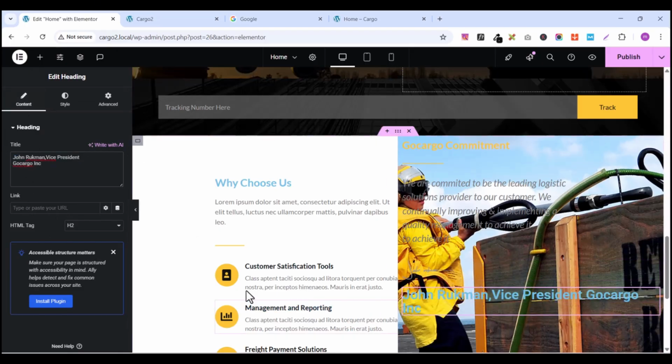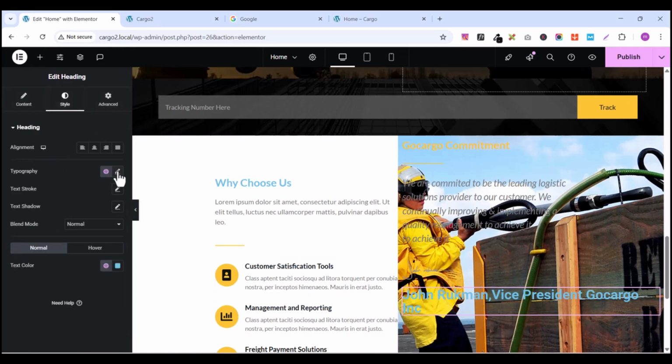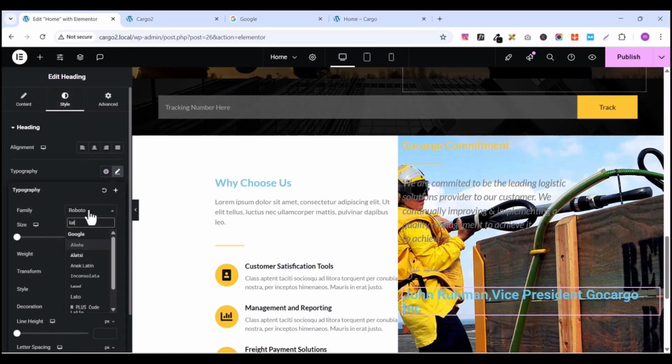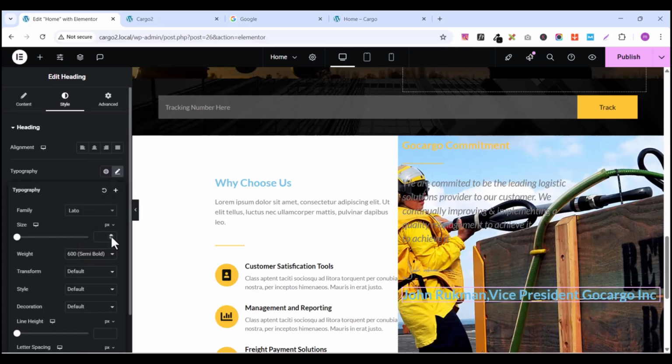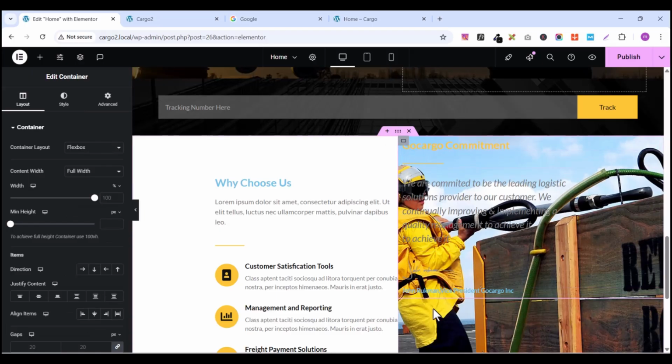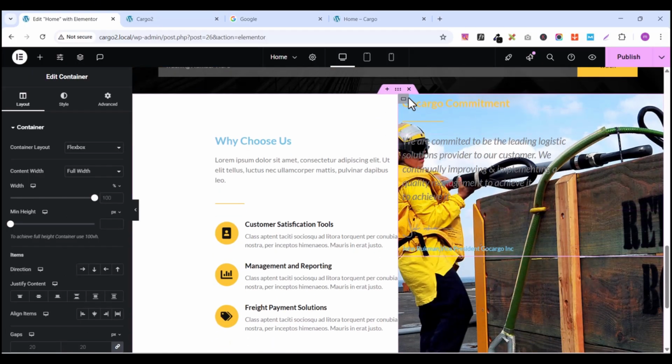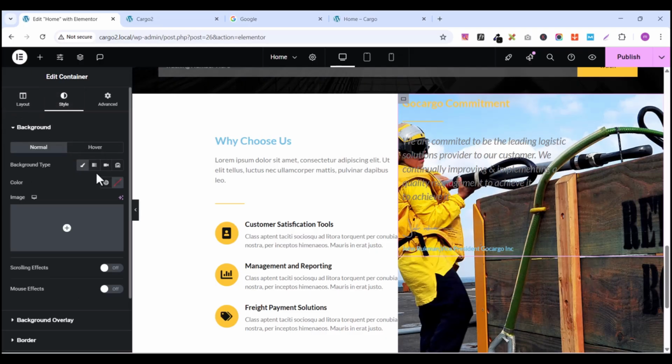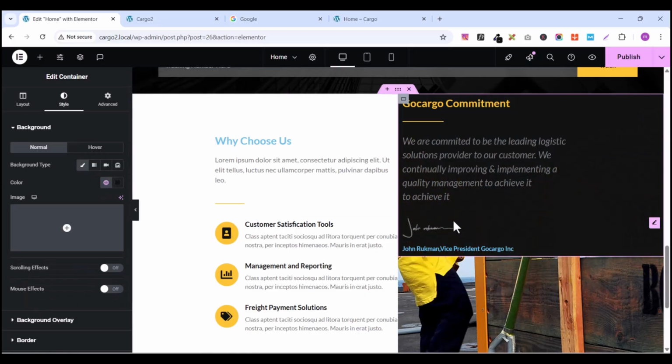Okay, then go to style, give it a font family of Lato, and increase the font size to about 14. Okay, like this. So I will select this container here and give it a background color of black, this black. Okay, like this.